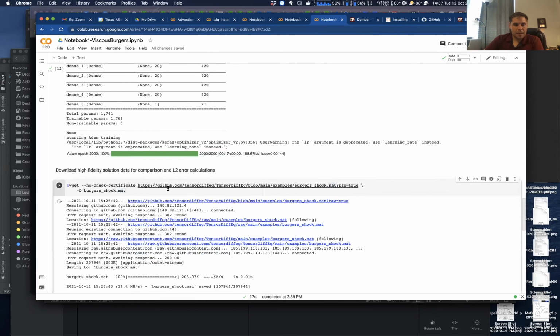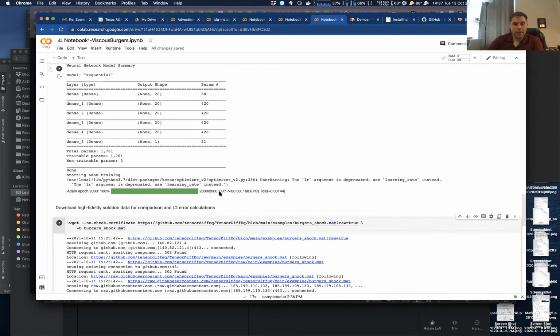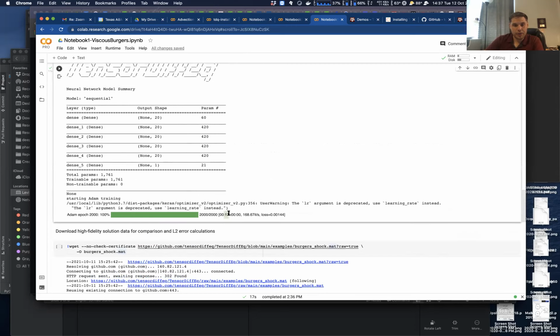So a couple of admin things. Now we have a solution, right? But we want to go ahead and compare. So how good is our solution? We solved this in 17 seconds, but our loss is down to 1e-3. Now this is the aggregate loss across the entire domain, so this is not a residual loss. Really, everybody who's from numerical methods is like, that's insanely high.